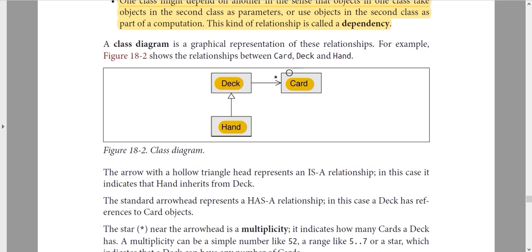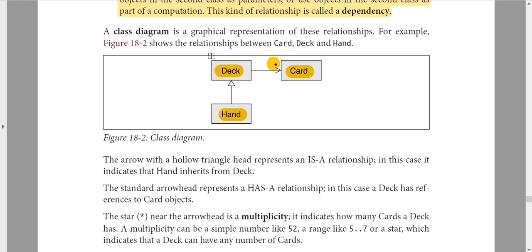And the star here means multiplicity, because the deck has a deck of cards. So the card class multiplied by a certain number of times will give the deck class. That means a deck of cards will have many cards. This is called the multiplicity, and this is about the class diagram.